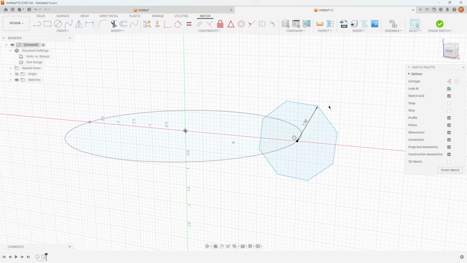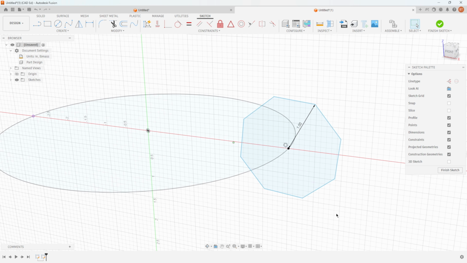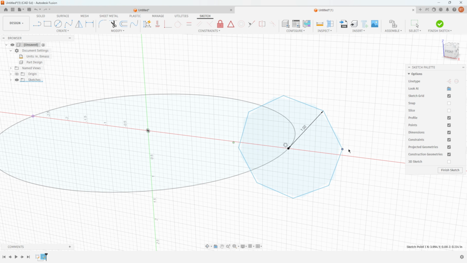Now you also notice the sketch is blue, which means it's not fully constrained. So I want to do a little bit of work here to fully constrain this sketch. And I can grab this point here. You can kind of see I can rotate this around. And I want this point to be horizontally lined up with this point here. So I'm going to pick horizontal vertical, pick that point and that point. And you can see how it rotated down and all the lines have turned black.